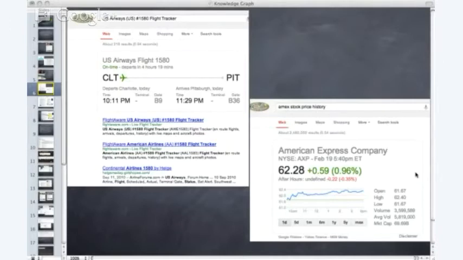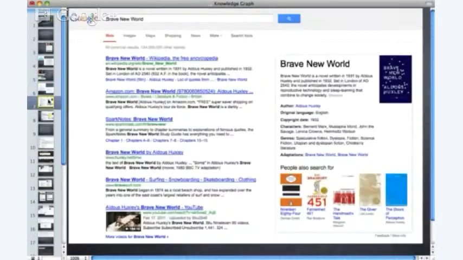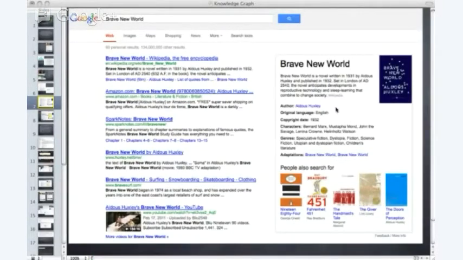Note that you won't just get a list of websites that provide this information. You'll get the information itself. So, for example, if you type the name of a book into a Google search box, you'll get something that looks like this. Now, you get this knowledge box here that's on the right of the search results, and by itself, it gives you much of the information that you might be looking for.